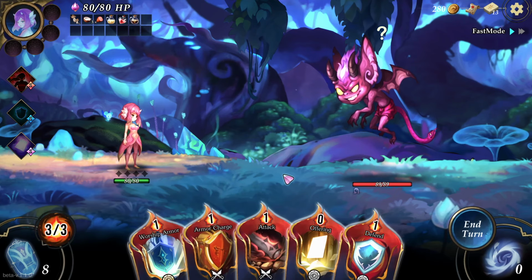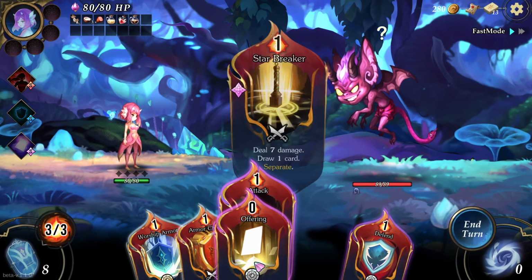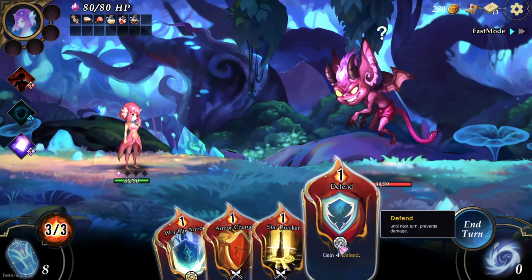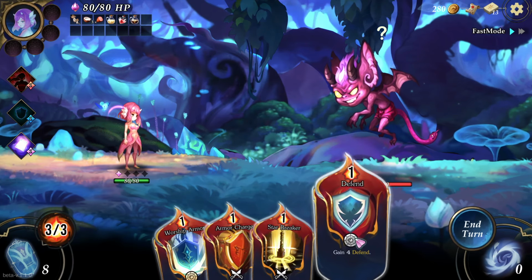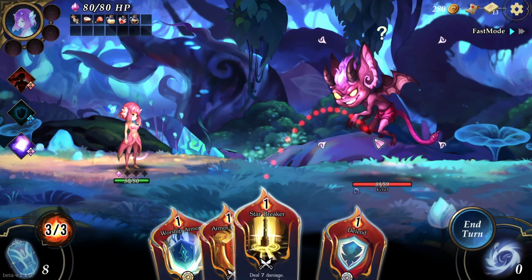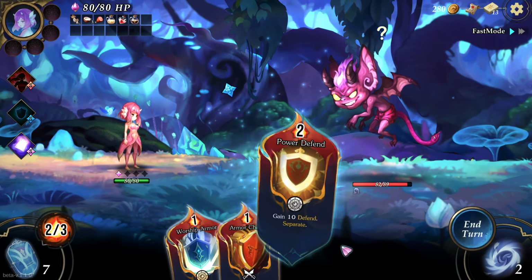I'm going to go offering with attack here, and then that way, whatever card I draw, defense always gives me a blue nugget, whereas the attack sometimes gives me different colors. So let's go for a blue nugget here. Go for combine.